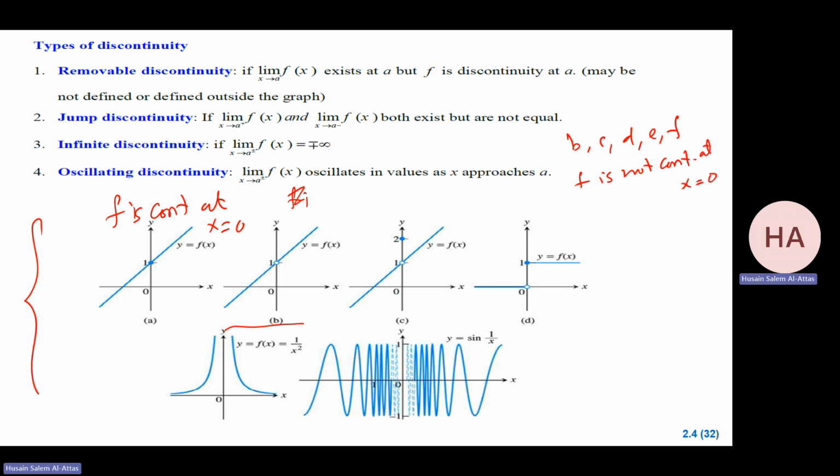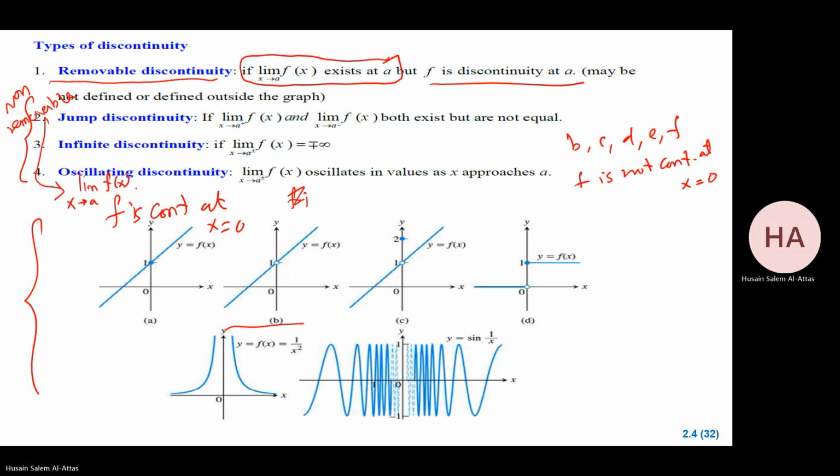Okay. So how many types of discontinuity? According to our book, we have 2 types, removable, and we call all of the rest non-removable. So we're talking about the function not being continuous. We call it removable if the limit exists and the function is not continuous. If the limit exists and we have discontinuity, we say it's a removable discontinuity. If the limit does not exist, it will be non-removable. The limit does not exist either because it goes to infinity, or its left does not equal its right, or it is oscillating.